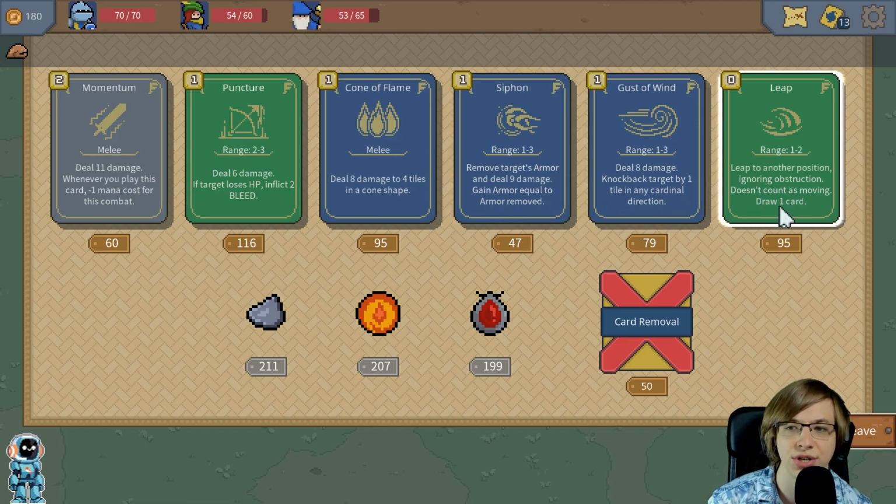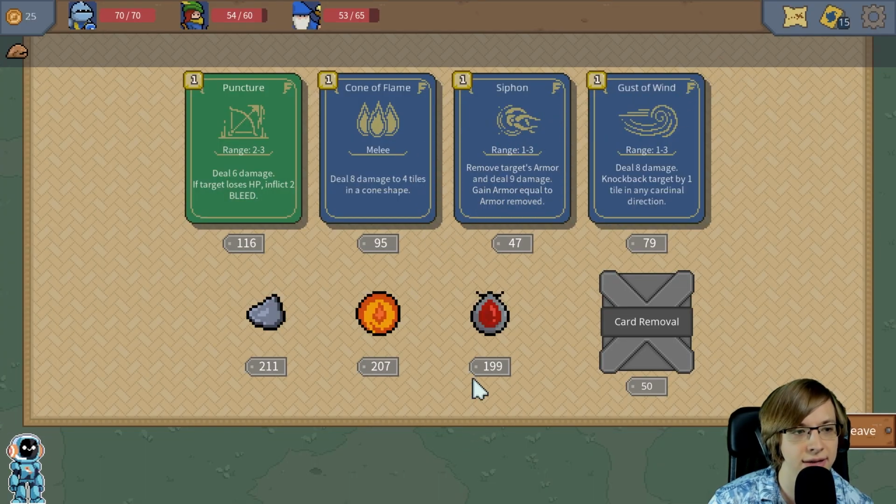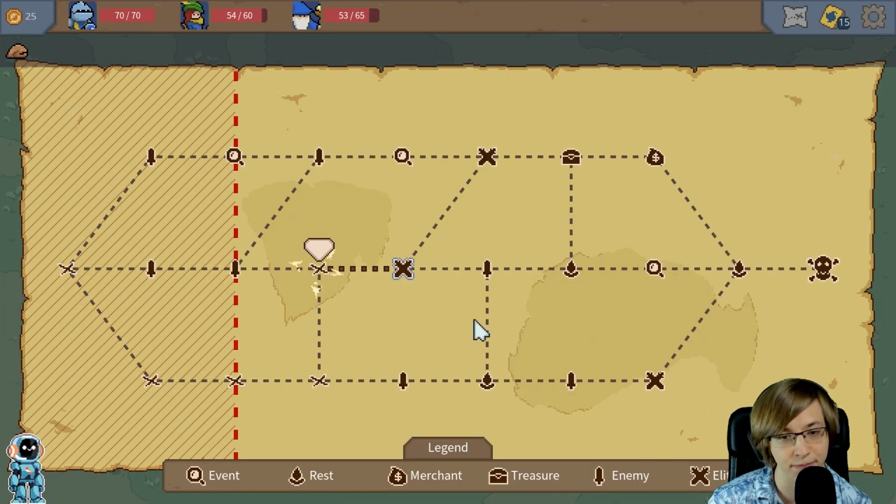Leap to another position, ignoring obstruction. Doesn't count as moving and draw a card for the archer? Ooh, that's amazing. We'll buy that. And let's go ahead and buy the momentum. That's going to keep getting cheaper and cheaper. So we have decent cards here.